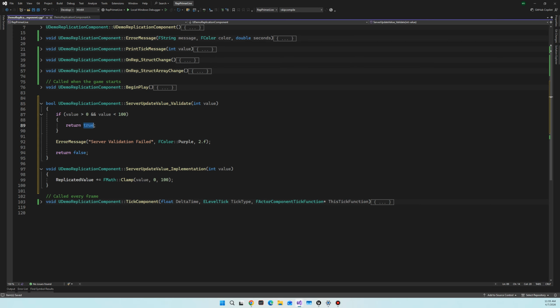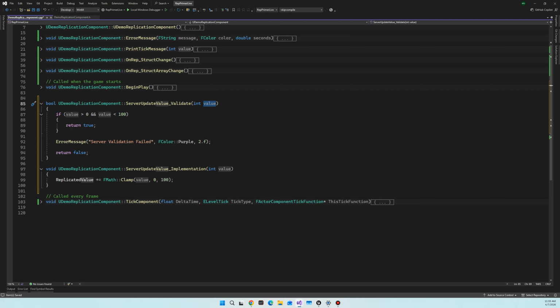Otherwise, if it's less than 0 or more than 100, return false. If this returns false, we're going to put an error message saying server validation failed, but this could be where you might want to record this or try and catch people who are trying to hack your servers. It all depends on what you want to do to set it up. Again, we're just using a simple value.